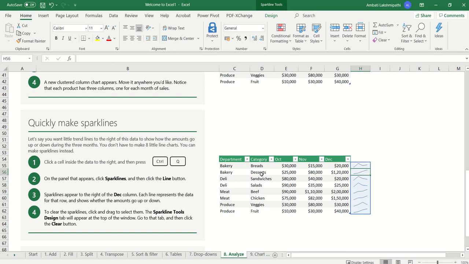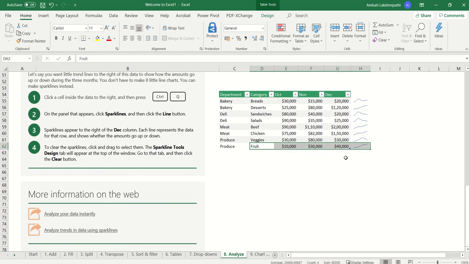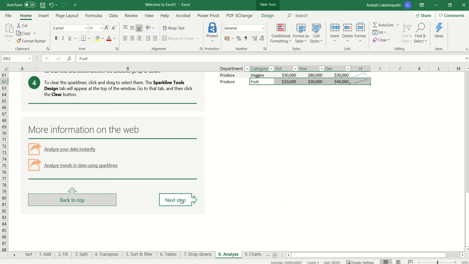Bakery desserts keep on increasing, so it is better to put more stock on that because more people are eating it. Here people are eating very little, so we can reduce that stock. Chicken is also good, people are eating a lot, so we can increase it. Fruits also people are eating. Like this we can use sparklines to analyze.